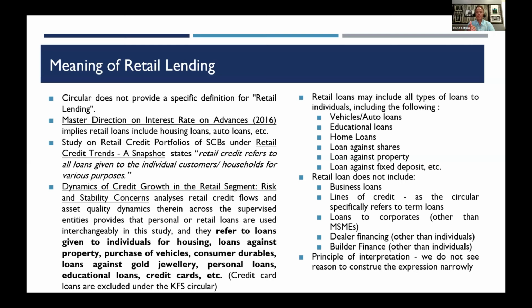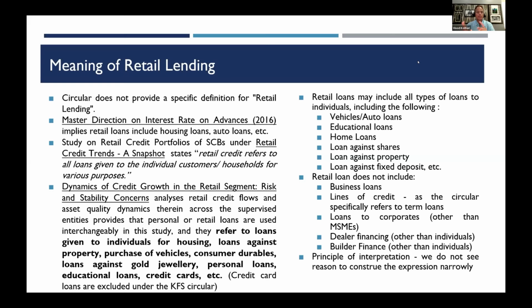Two-wheelers, very surely yes. Educational loans, mostly given to students, are anyway covered. Home loans, by virtue of whatever discussed, we'll discuss it further as well, but it is covered in our view. Loans against shares given to individuals, definitely yes. Loans against properties, if given to individuals, yes. Loans against any other securities, fixed deposits or debentures, anything else which is a loan to an individual will be covered. So in our view, the exclusions will be business loans, that is loans given to business entities for business purposes.